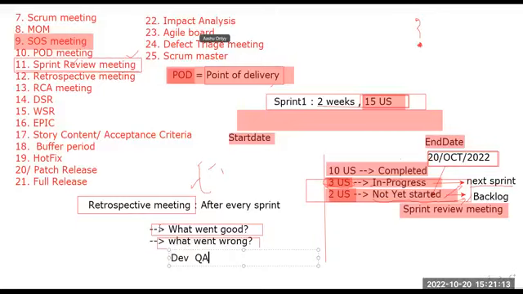Why is it required? Because let's say we are doing some mistake. Do you want to continue the same mistake in the next sprint? Can we continue? No, sir. If you are repeatedly doing mistakes, we definitely want to know about them and improve them. But first we have to find out what mistakes we have done. So to track this, we have this retrospective meeting after every sprint, and here we track these two things.